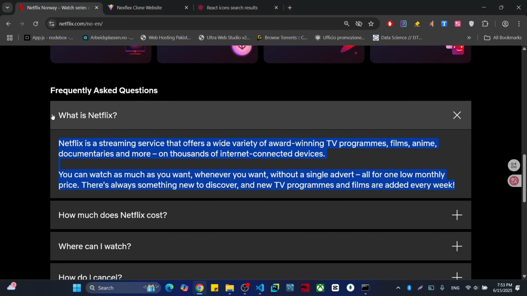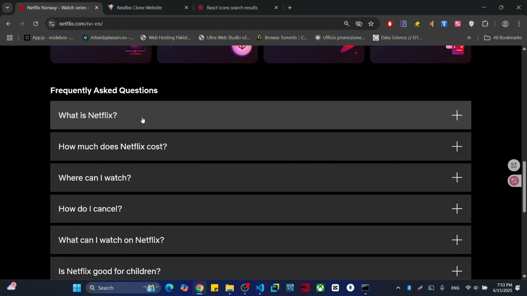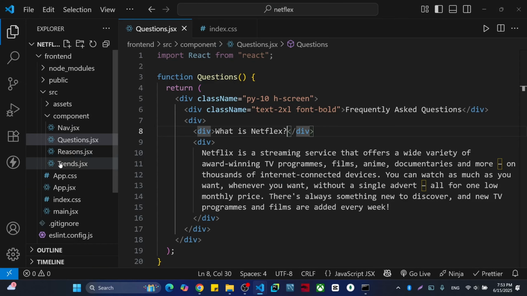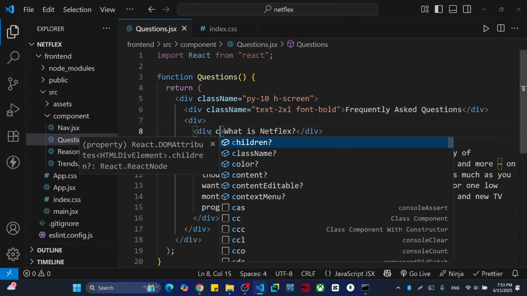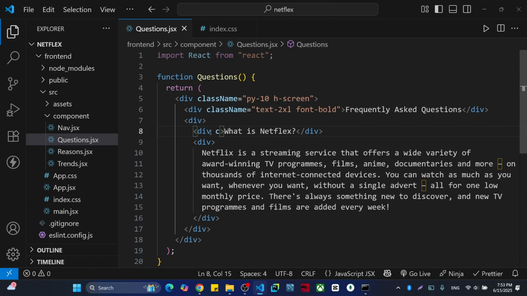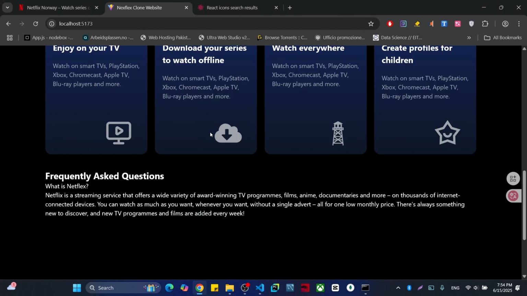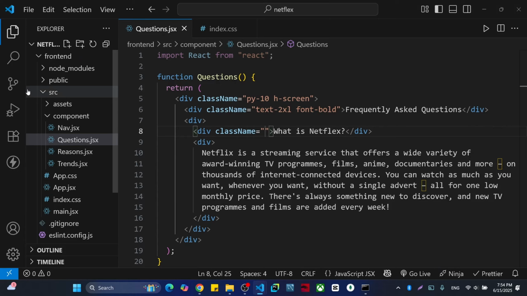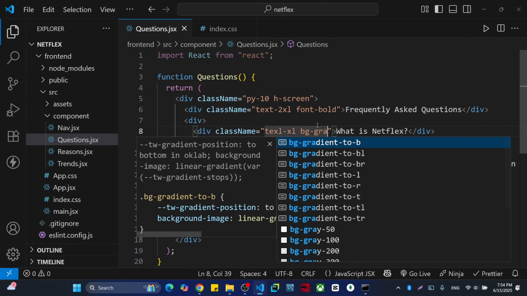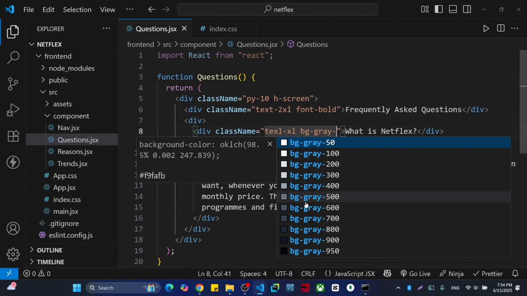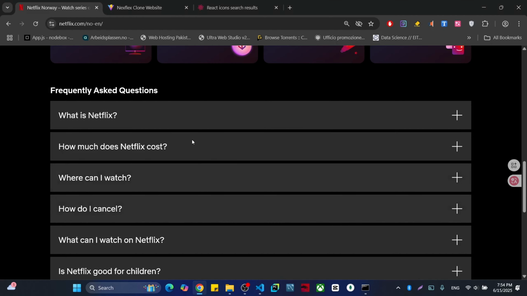Yeah, it is working, but we need to give that color as well. Like, see, we have to give that a gray color, and then I need to give that class name. Okay, and then maybe I need the text should be xl, BG should be gray, and then the gray should be around 500 maybe.